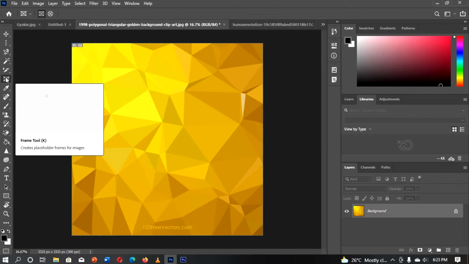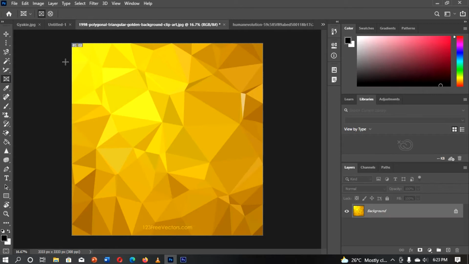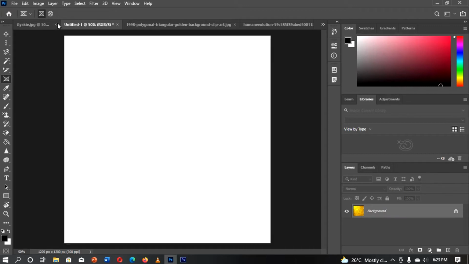Okay, our next tool is the frame tool. And I would like to change the image, so let me use this image right here.